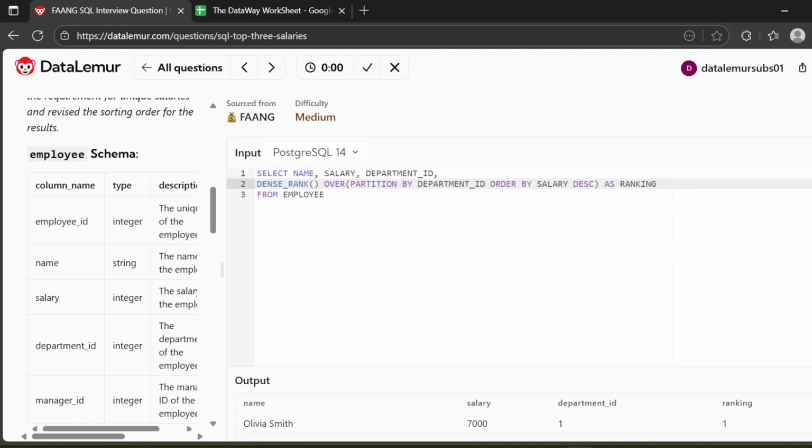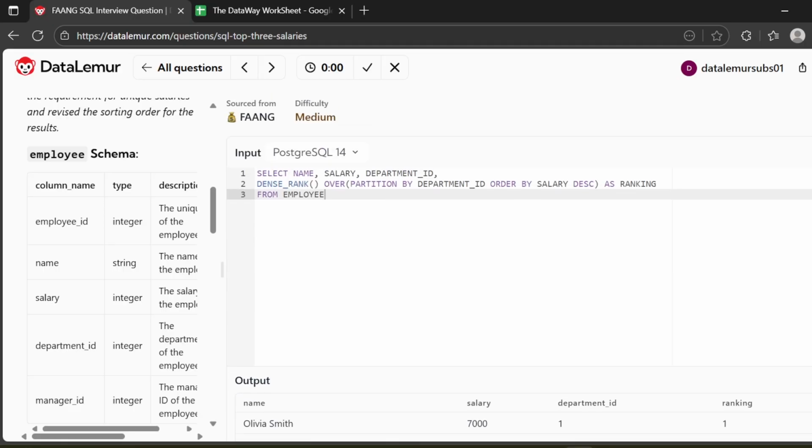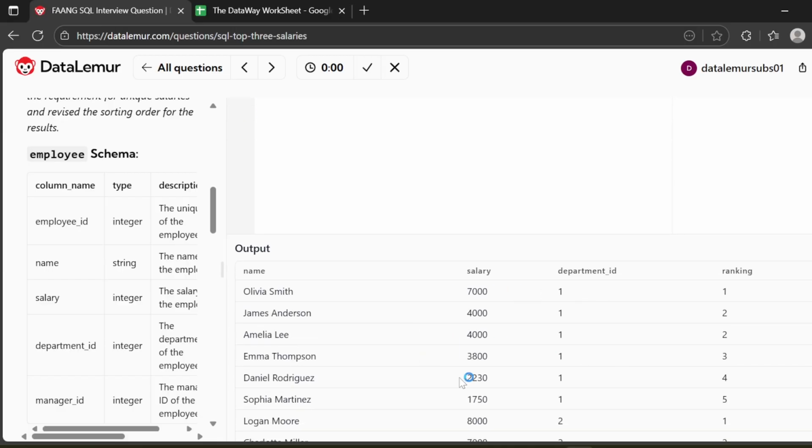Now what we need to do is only output those names, whatever names we saw, right? Only those names need to be output. However, because we have a window function over here, we cannot directly use this as a filtering mechanism yet, because this is just a created column out of a window function. So what we are going to do is use a CTE. We are going to save this as a common table expression and then use the output of this to write another query and then come up with this.